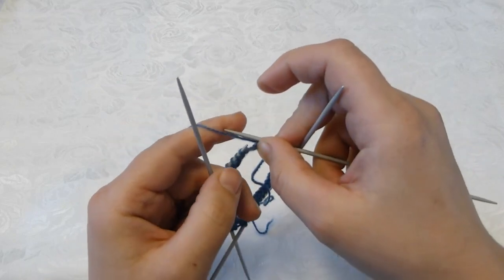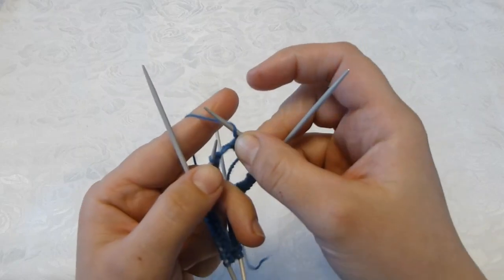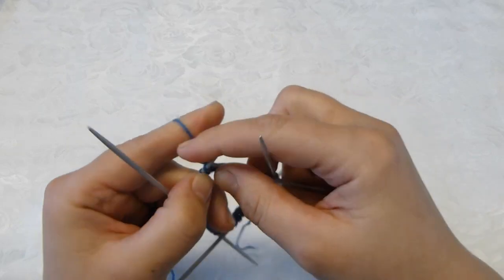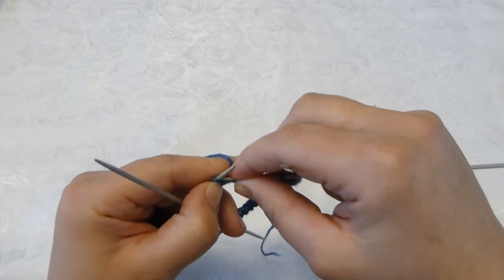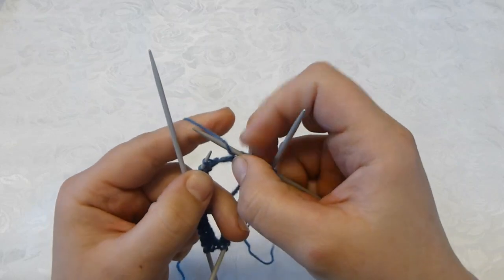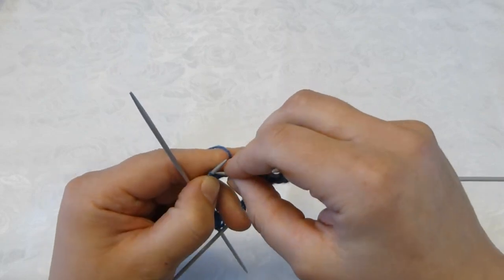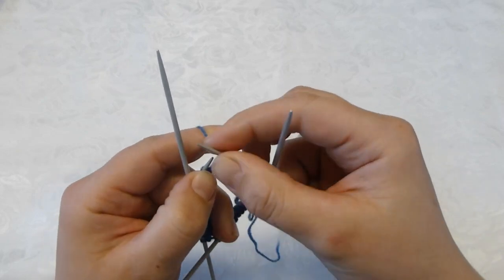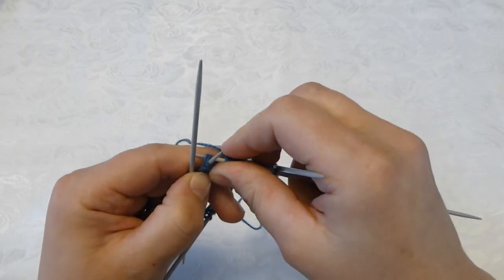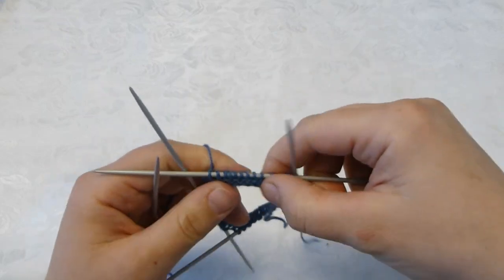then you do, I think it's called a yarn forward. Anyway, it looks like this, just secure here, and you knit 2 stitches, yarn forward, knit 2 stitches, last 2 stitches you knit together. Just stick the knitting needle through both stitches and knit them as one, like this.